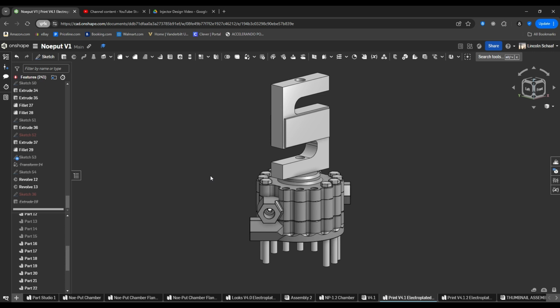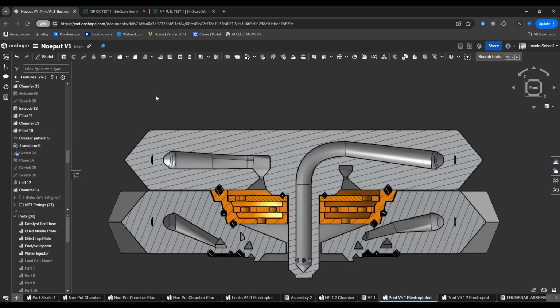That means that the high temperature oxygen will automatically ignite and combust with the ethylene, eliminating the need for a complex ignition system, which would be difficult to integrate at this scale. We're now going to take a look at how each propellant flows through the injector and how we've designed the injector to optimize propellant mixing and enhance combustion.